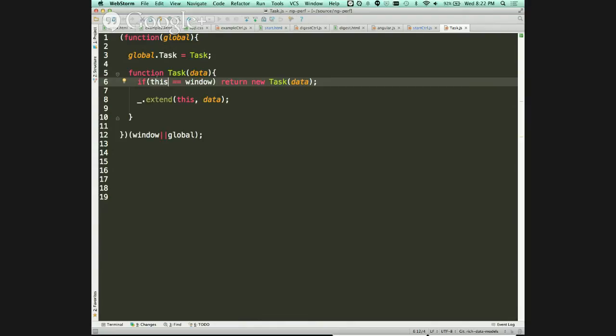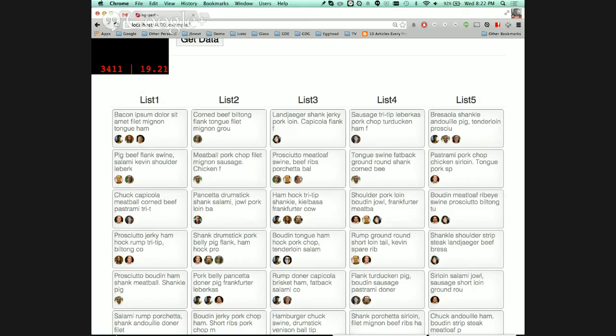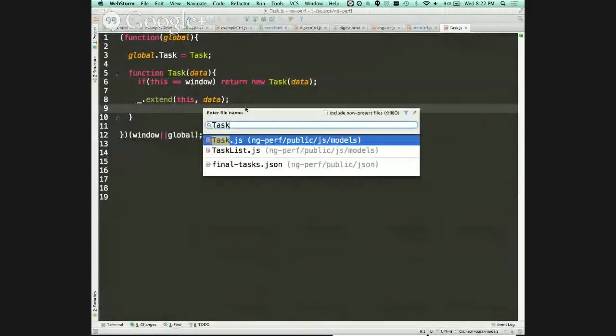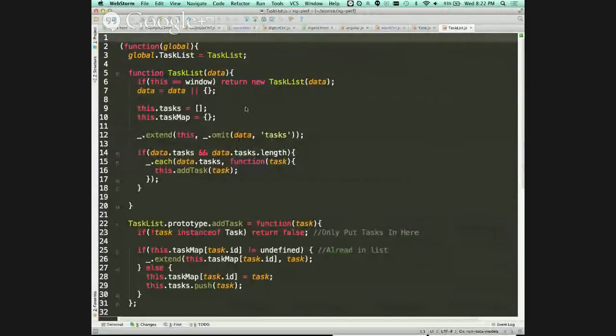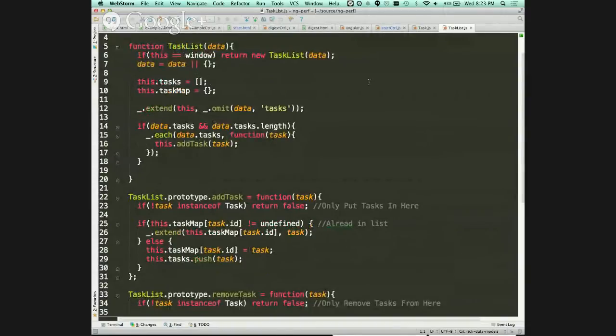Now I'm going to show you the task list, because over here in my DOM, I've got these lists, right? And over here I gave them names, list 1, list 2, list 3, super inventive names that clearly represent the phase that they're in, right? So I'm going to show you this task list object, okay? Okay, so task list.js. So here's the task list. Again, you can new it up, and if you new it up the wrong way, I'll help you out, and I'll new it for you, and just return it. I make sure that the data you gave me is not undefined, so I'm not going to get a bunch of errors down in here.